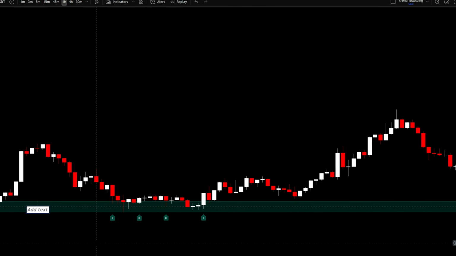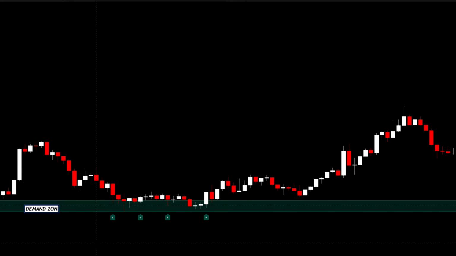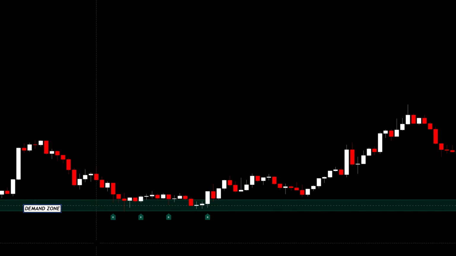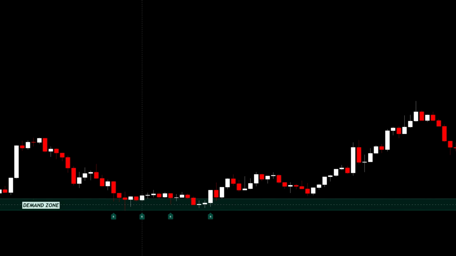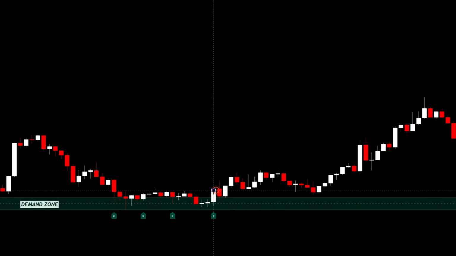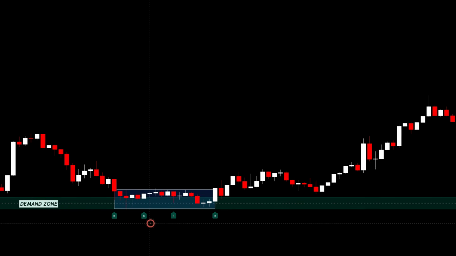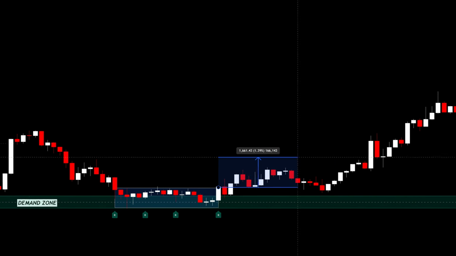Flip it around. Down here, we've got a demand zone, working the same way but in reverse. Every time price slides back in, those retest signals pop up again. It's like the chart is quickly showing where the buyers and sellers are stepping in. Seeing this live makes the chart feel way less random.